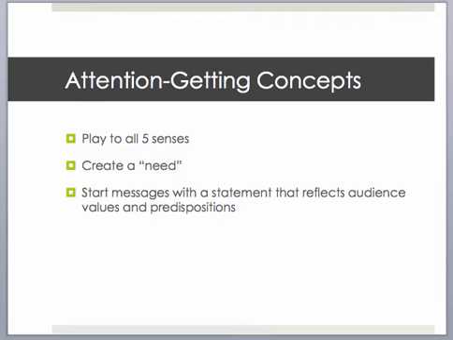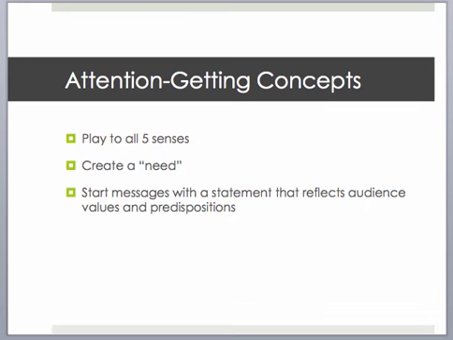One way is for PR professionals to play to all 5 senses, such as sight, hearing, smell, touch, and taste. It's a good idea to use different channels of communication like YouTube, billboards, newsletters, and radio announcements to send messages out. PR professionals can also create a need in order to make the audience feel like there is something in their life that needs to be satisfied.